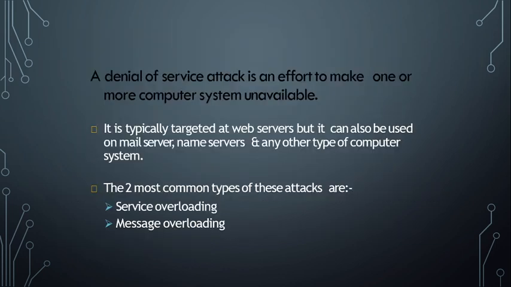The second one is denial of service. A denial of service attack is an effort to make one or more computer systems unavailable. When so many computers are requesting or performing a particular task and the server is denying its service, some of the computers will become unavailable. This is typically targeted at web servers. When you are requesting something over the web, sometimes you can see denial of service, and it is most commonly done through service overloading or message overloading.